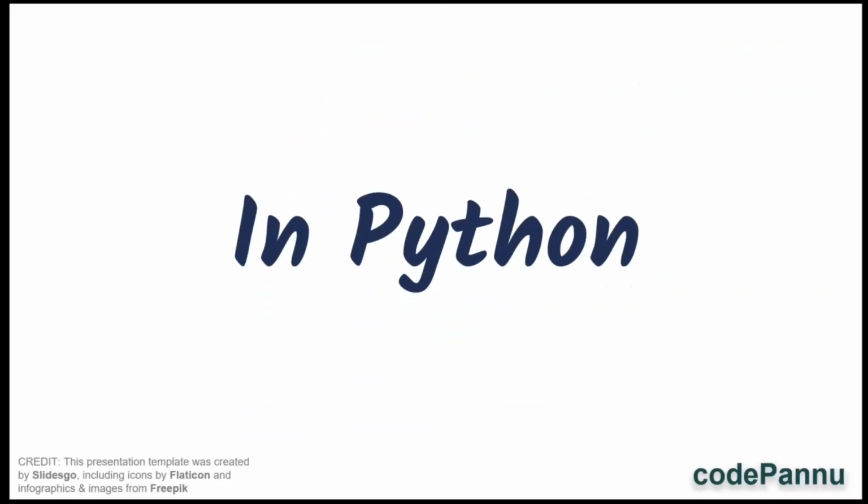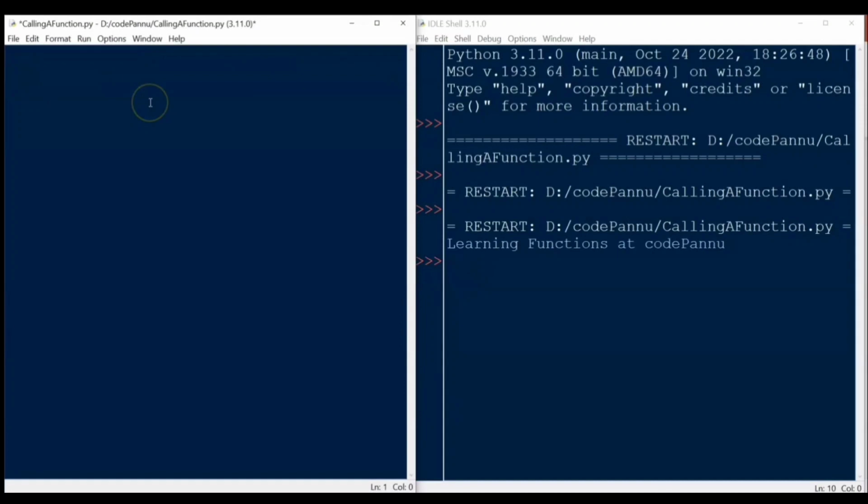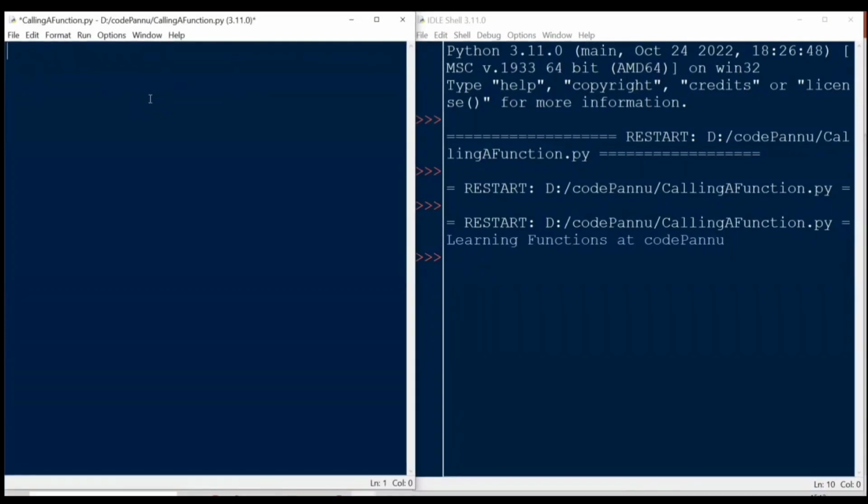To start writing a function, we know very well we use the word def, which is short form for definition. So we write def and give a name to the function. We can give any name. So let us give the name of the function as add_numbers and put a colon. And because it is a function, don't forget to put the open and close brackets before the colon.